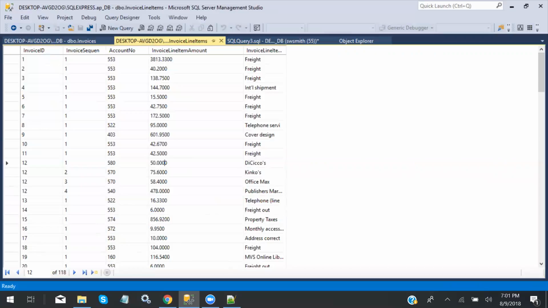So, for example, let me go ahead and change it. I'm changing it on number 12. If I change the invoice line items to 100, I can do that very easily right there. Now it has changed.